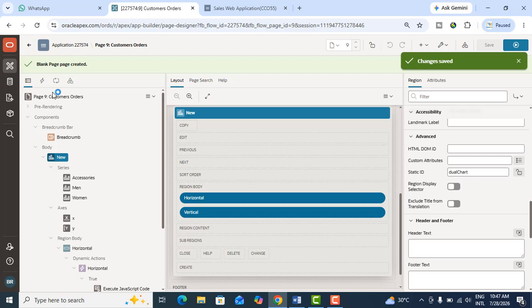Now create more buttons. The first button is stacked and the second button is unstacked.